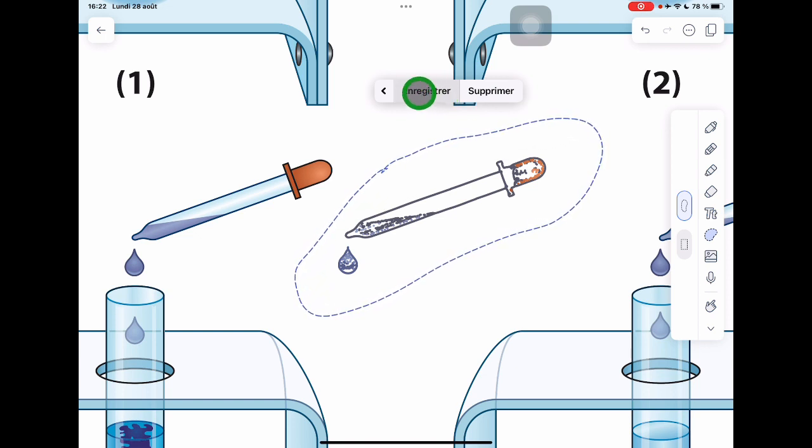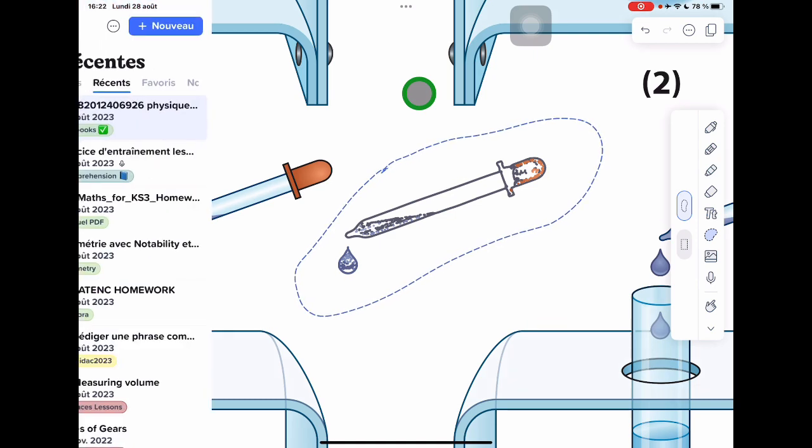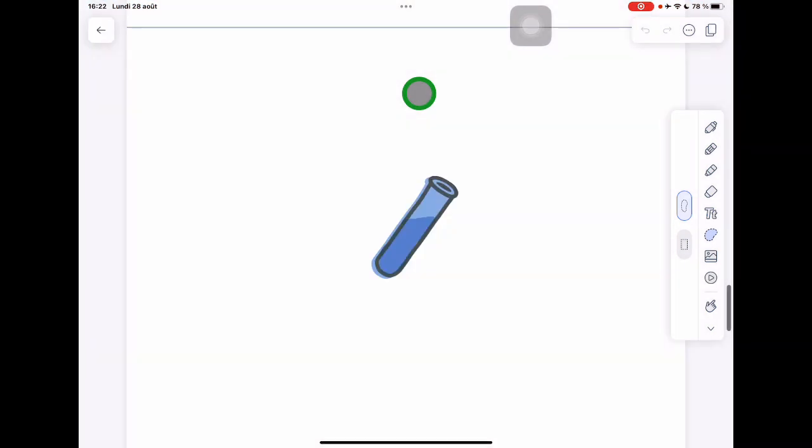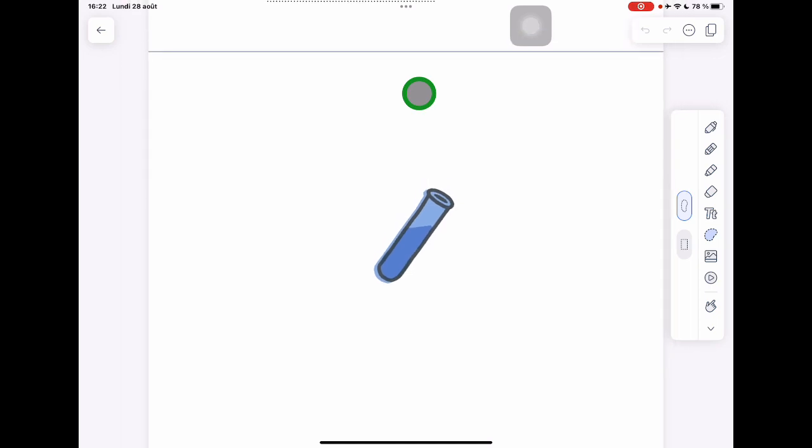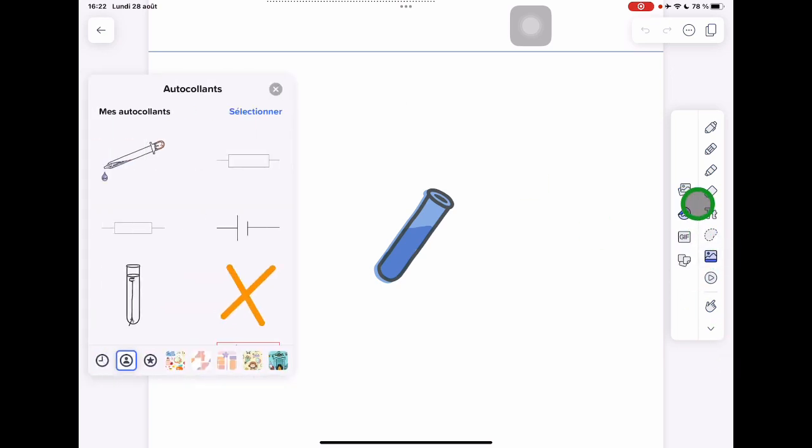Okay, when I saved it, this has been saved now as a drawing into my stickers. So if I come back into my document with my little tube, I go back into my stickers on the right, here, second icon, and here is my sticker, my pipette.